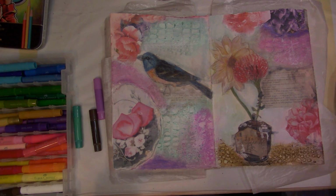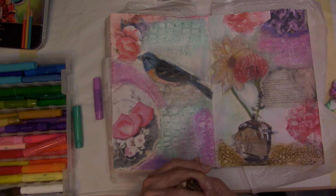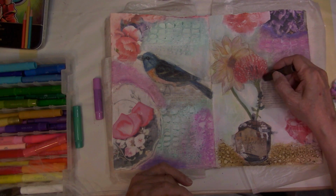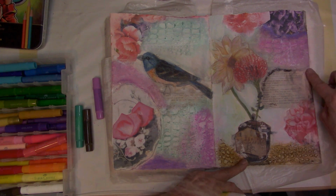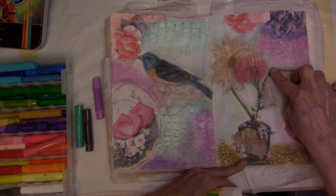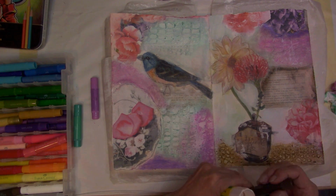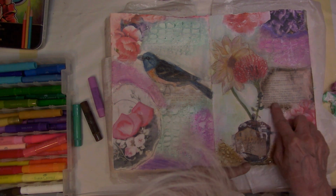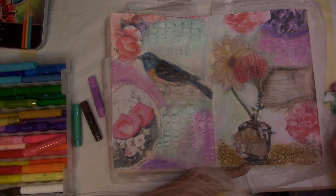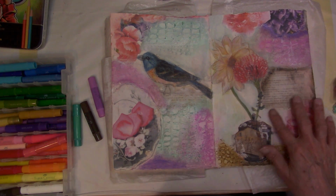I'm not even wiping that back. I love that. I want to do a little bit of gelato right in there. Just around here a little bit. Just to kind of make this piece of paper look older, because it's kind of stuck in the middle of nowhere. Okay, I like that.